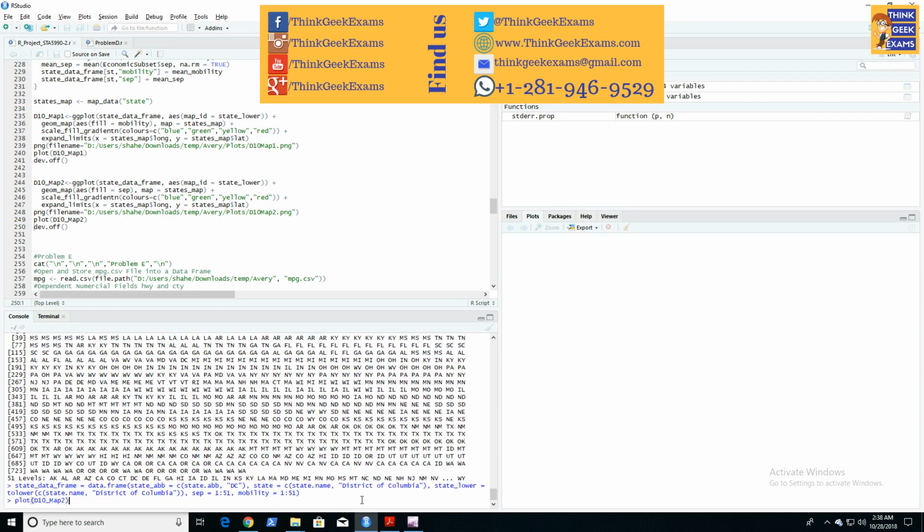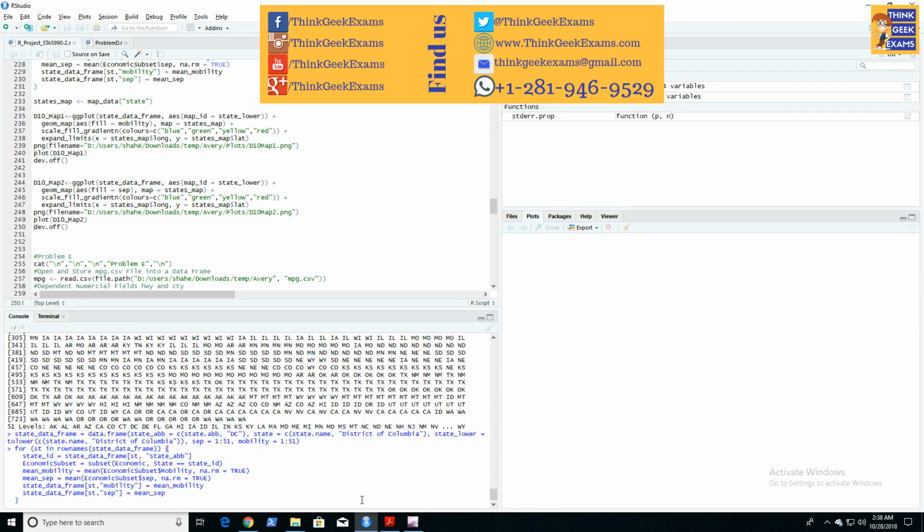The way I do that is going through each row of this frame. Let me explain what's happening here. So this is the index for each row in the state data frame. First thing we do is get the abbreviated state name from the row and the state abbreviation of this data frame.